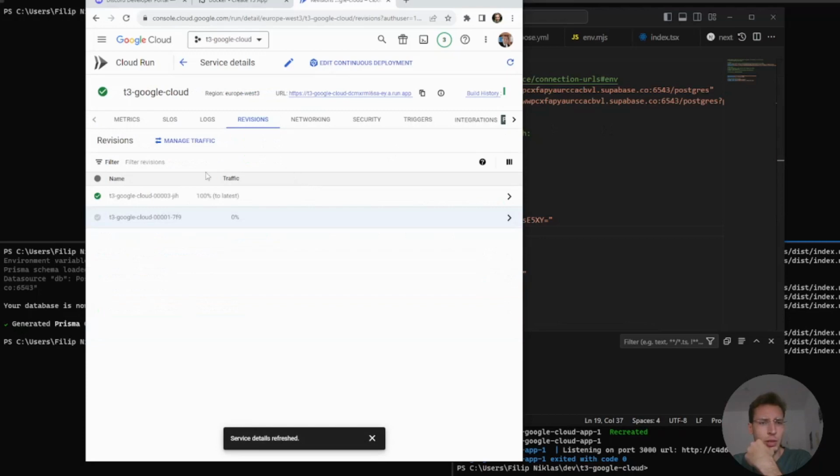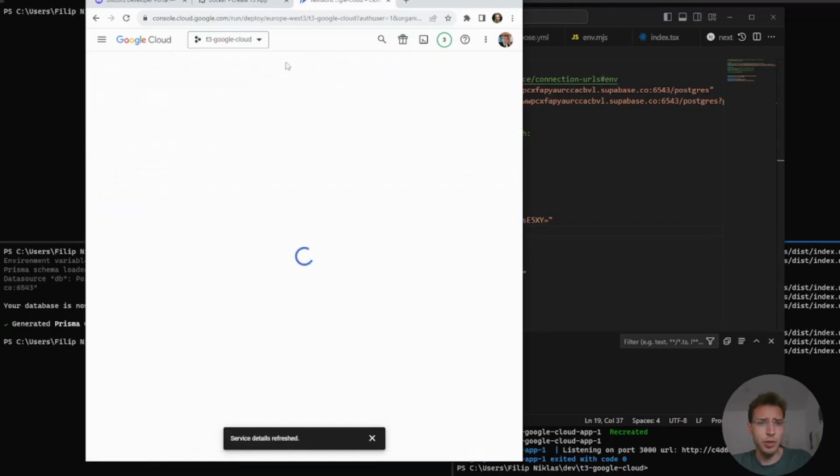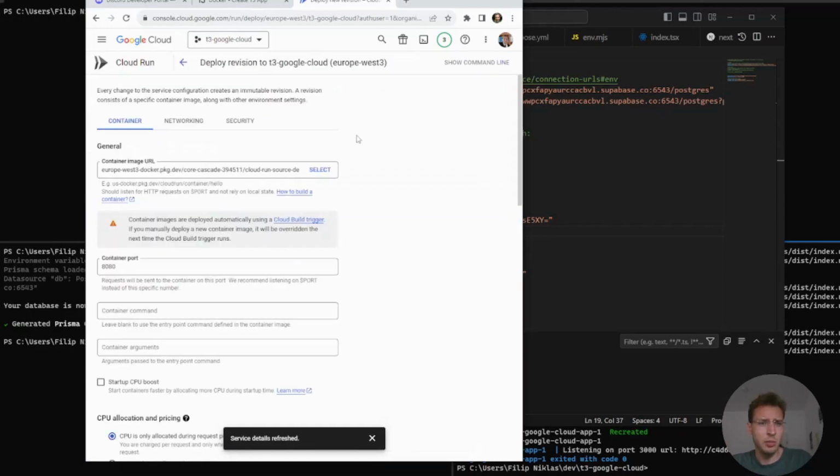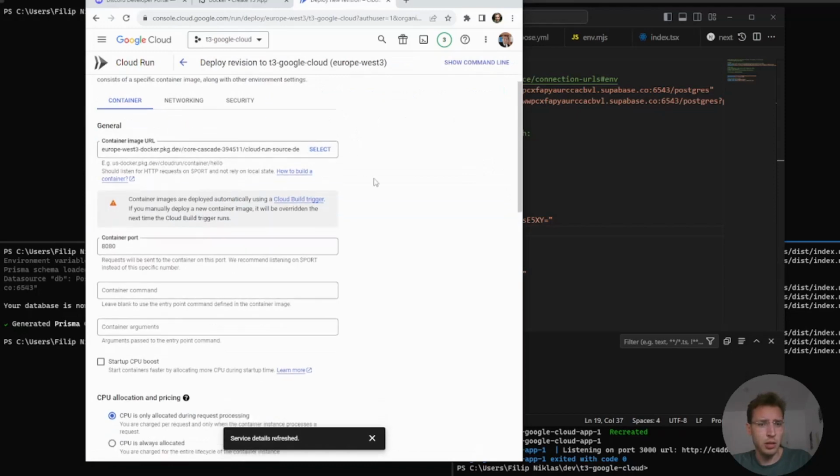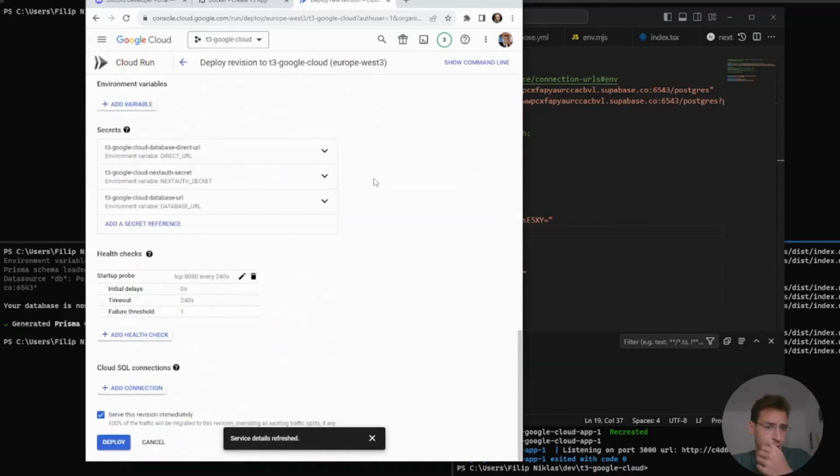Looks like everything went fine, at least as far as the build was concerned. The app will not run now because it's missing some environmental variables. So we will click edit and deploy new revision, which will lead us back to this page here.